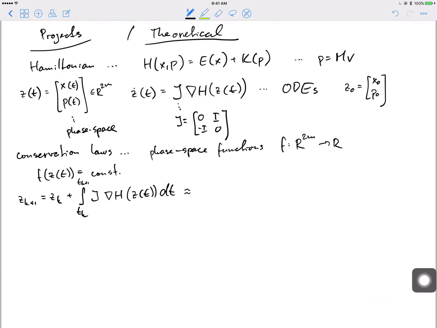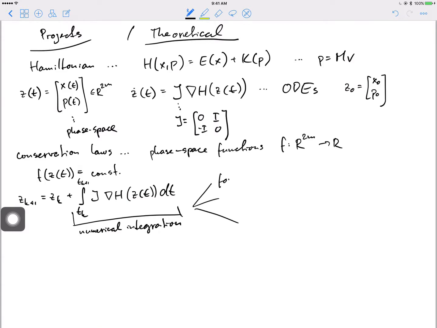If you want to implement this, then you basically approximate this entire integral with some numerical integration. This thing you usually cannot compute exactly. In some special cases you can compute it exactly, usually not. Actually no, even in your case you cannot compute it exactly, Junior. So we always approximate the integral using some quadrature rule. Quadrature just means numerical integration. And then that leads to different methods, right? There is forward and backward Euler.